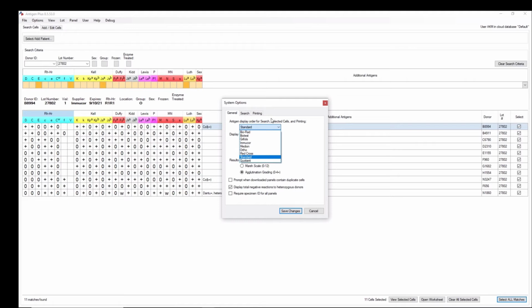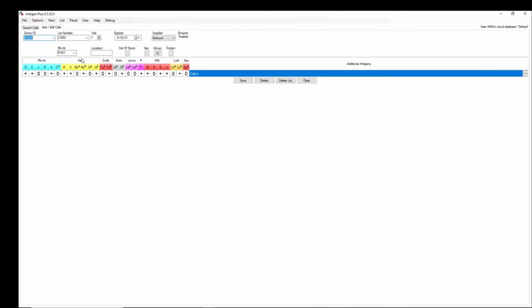When you're looking at the lot on this ad screen, every ImmuCore panel is going to be in the ImmuCore array, and if I switch to, let me find another lot here, switch to ortho, then you see it switches to the ortho array.